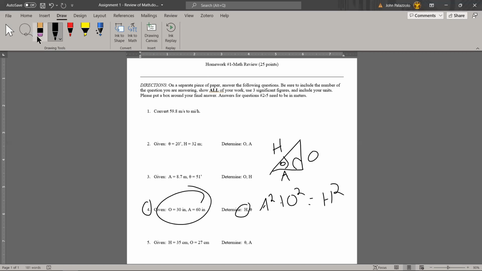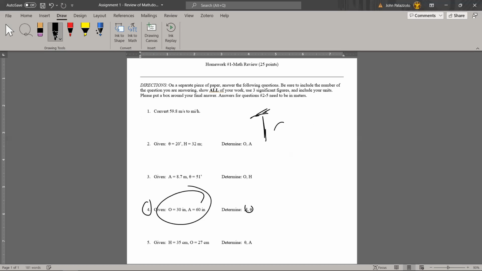I'm going to delete stuff because I'm working on a tiny screen and I only have so much real estate to use. If we have opposite and adjacent and we're trying to determine theta right here, we can go back to our SOHCAHTOA rules and say, okay, well, tangent, TOA, we can use this one right here. We say the tangent of theta is equal to the opposite over the adjacent.